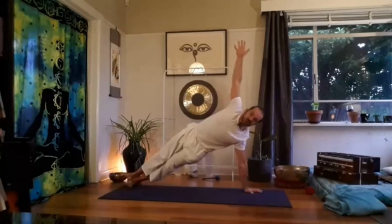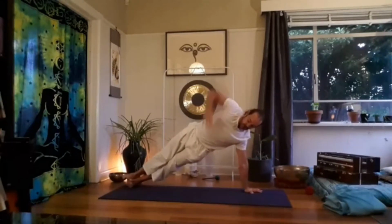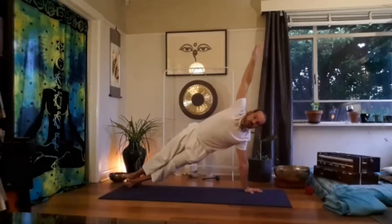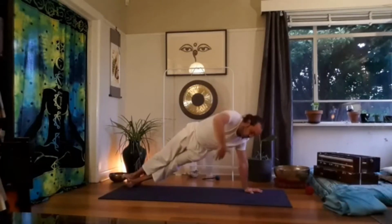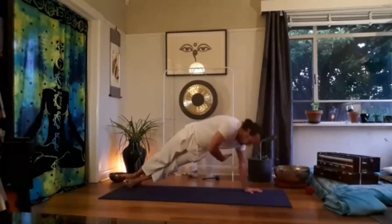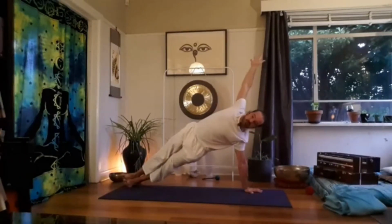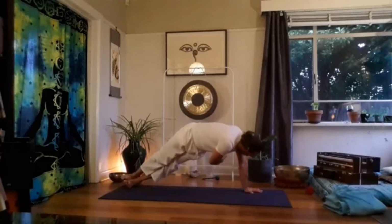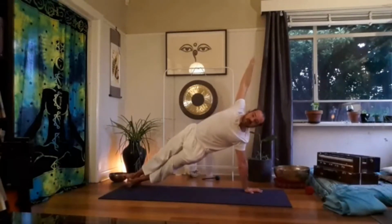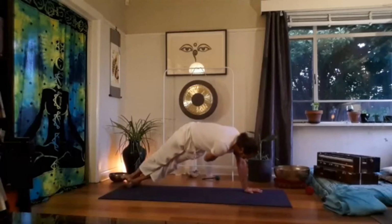Again, easy version. If you have your full version, see if you can keep holding your hips up as much as possible. Nice and slow, you're going to thread your left arm through your right armpit. See if you can reach behind you. Inhale, rise up. Exhale, again, thread it through. Three like this. Inhale, nice and stable. Exhale.